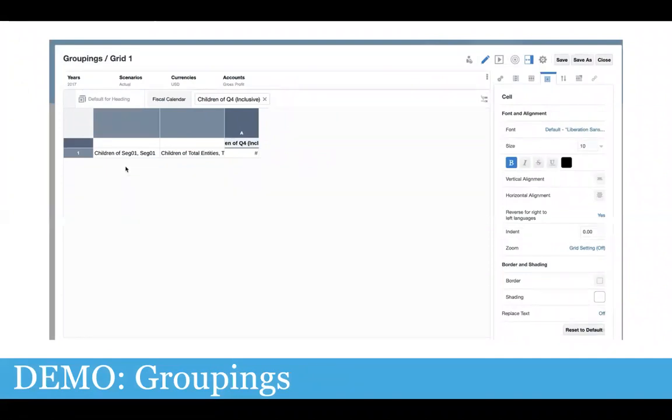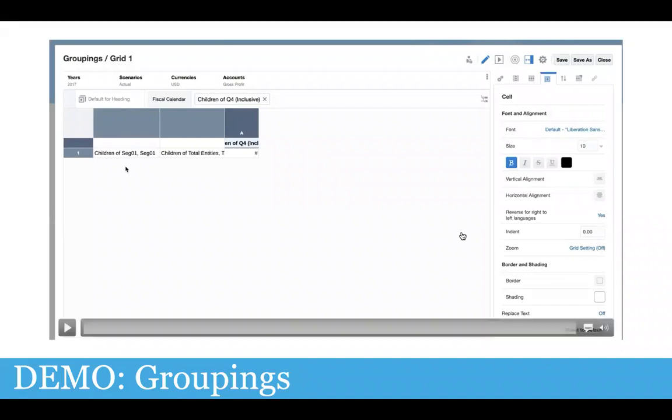So the first new feature to discuss is groupings. And for those of you who came from the FR world, groupings provides parity with the sum auto calculations feature in FR. It allows you to group your data components easily without massive design work, which can take some time to build. So let's watch the demo of how this is actually built.